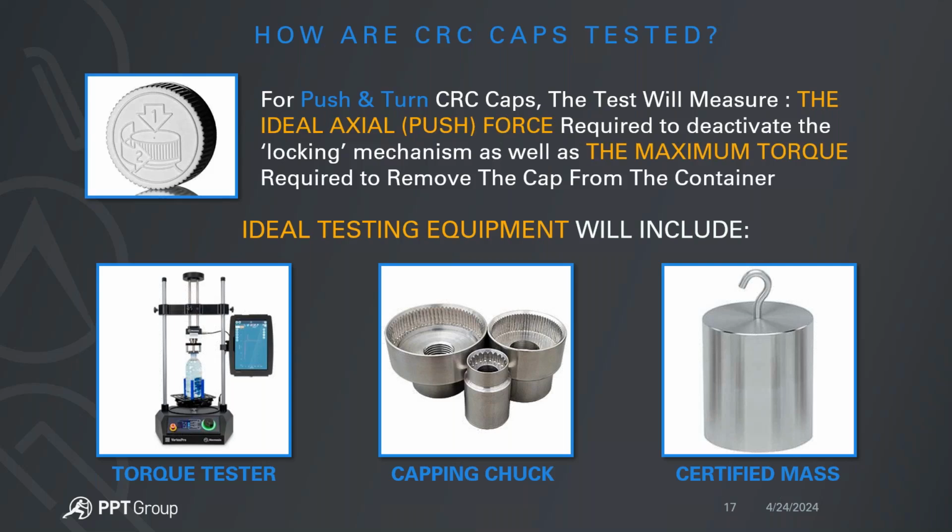The next thing you'll look at is a capping chuck. Now, these will come in all different types. What I'm currently displaying here are machined chucks that fit the serrated caps on most of these caps. There are instances where we might need a split mandrel or silicone layer mandrels that allow you to grab samples that are glass or plastic or aluminum that are not serrated and are smooth, in order to maintain a certain level of friction to prevent the samples from sliding as they're being tested.